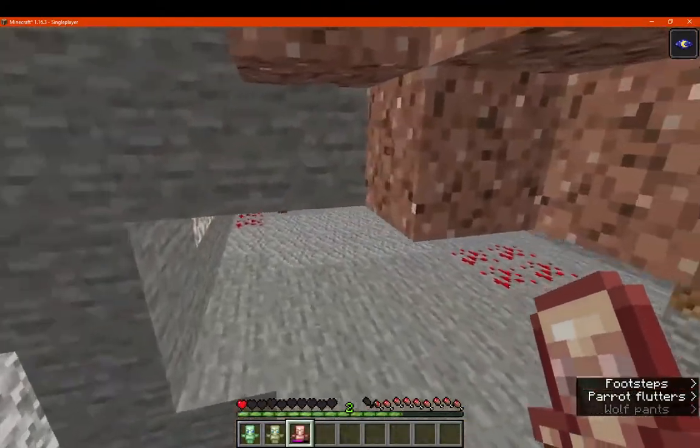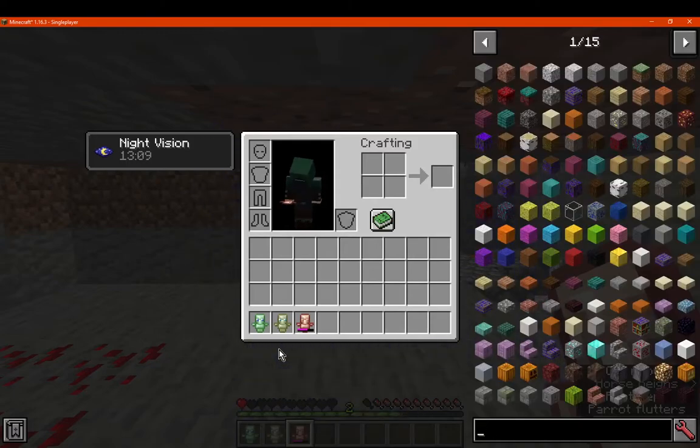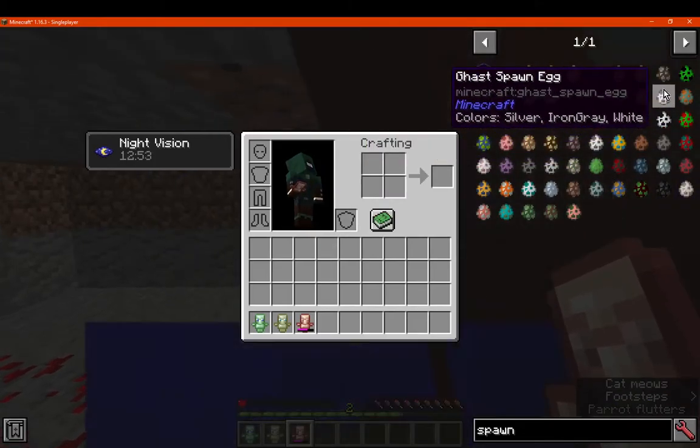All right. What else was there as possible? I think it's about it, right? Wolf, horse, donkey, mule, and parrots. I think it was something else. I don't remember. It has been a while since I've had to check out others that are possible for taming.